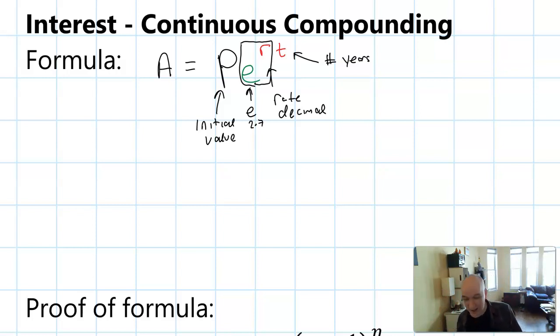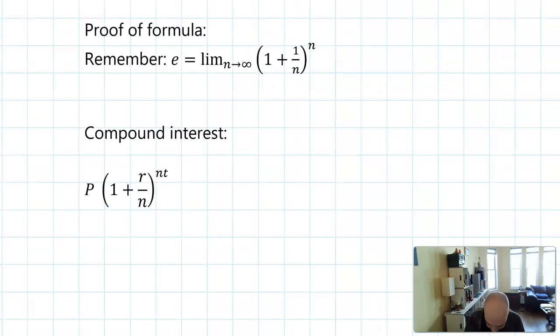Well, I think I'll show you. This is a cute little proof, and if you don't feel like seeing a mathematical proof, you'd like to just accept it, fine. But I'm always curious about where things come from. So let's take a look at why an e is in the continuous compounding formula. So remember from the last video that e was defined as the limit as n goes to infinity of the quantity (1 plus 1 over n) to the n. And it doesn't have to be n, it could be any other letter you want in there.